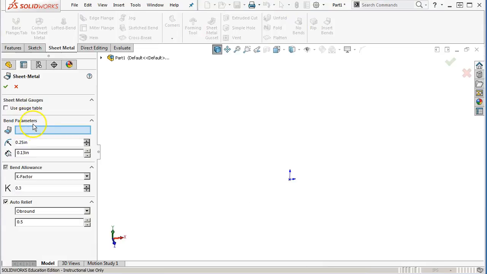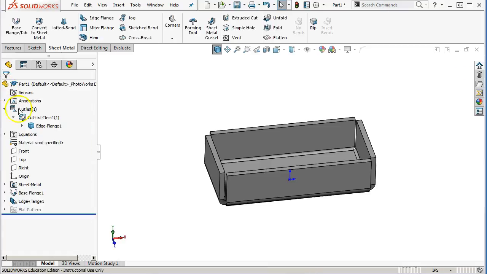the feature. So rather than setting that local parameter for the bend radius, I'm going to go back into the sheet metal, and we'll say that that is 60 thousandths as opposed to a quarter of an inch. All right, so where I was focused on the K factor, we had the material, we have the default bend radius, and can go ahead and accept.